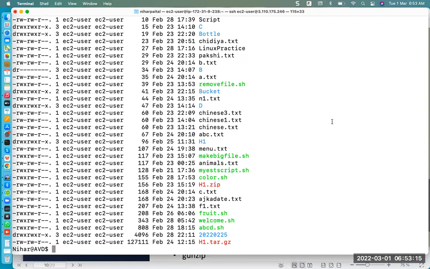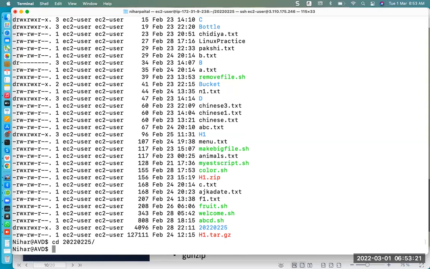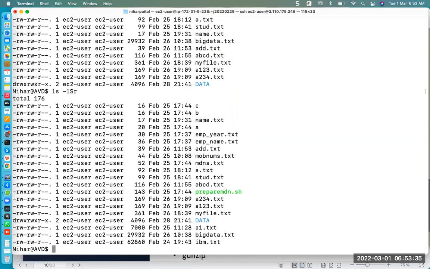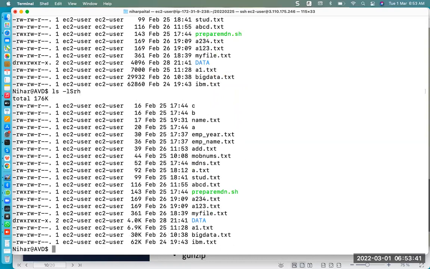Suppose I am going to a particular directory. Let's say I'm going to this area. So here put ls -lt or ltr. So here the big size files are there. ls -lS, again, it is not going to show you that particular unit. So how to see the particular units of that particular file? Put an H here, it is going to show you the unit of the files.